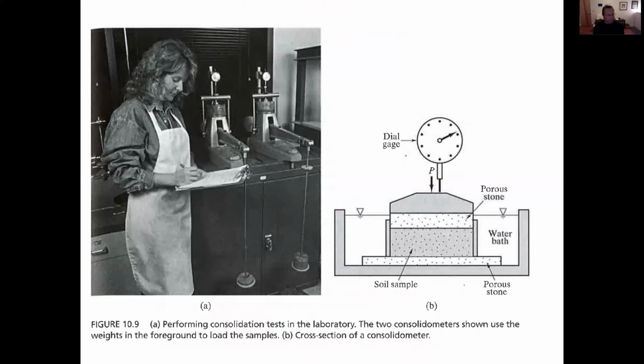In order to determine consolidation properties of soil, a consolidation test is conducted in the laboratory. This is a one-dimensional test and involves loading of soil, which is presented over here with a load P. A dial gauge or LVDT can be used to establish the response of that system. There's a cap that would hold that load. There's a porous stone on top and bottom that holds the soil in place. There would typically be a brass cylinder, non-corroding. That's the reason brass is used. The soil sample, a similar aspect ratio to, say, a hockey puck, would be the specimen here. It's commonly 2.5 inches in diameter. That's a rather common size for this.